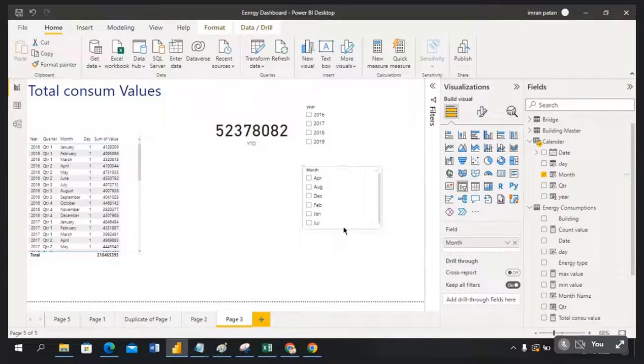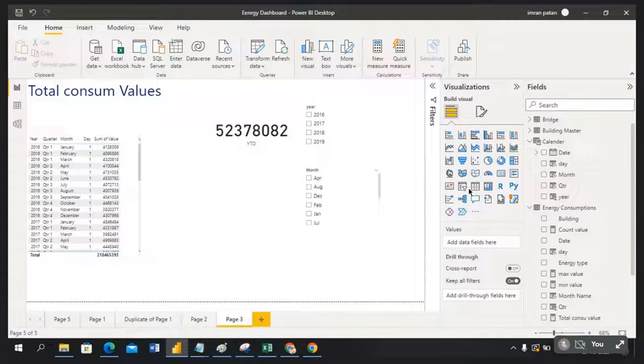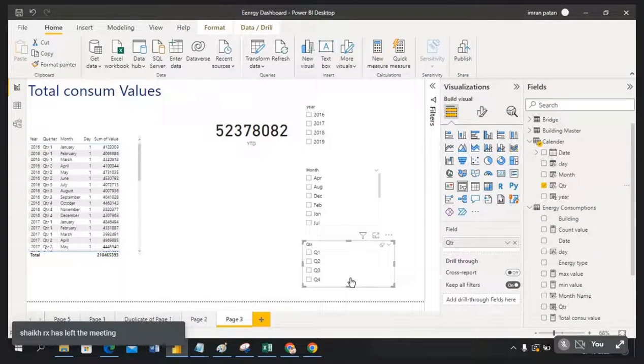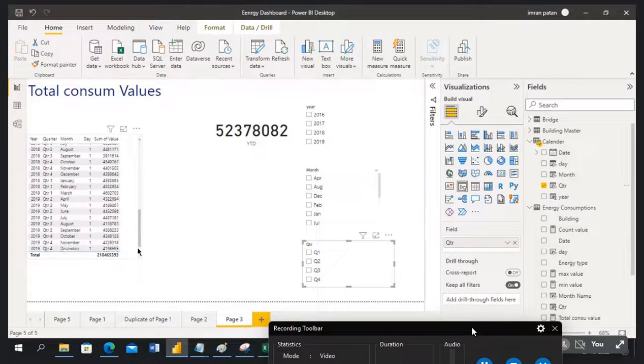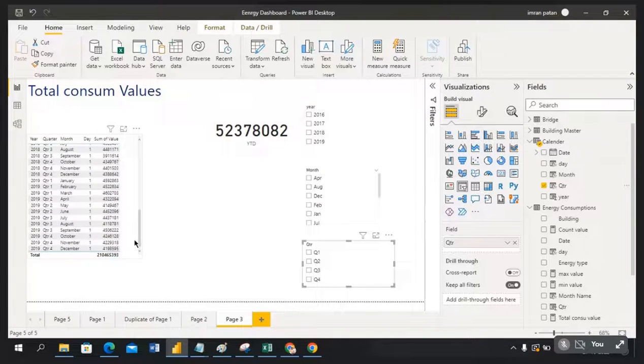I'll take one more slicer, quarter. Now see this whole data for all years.